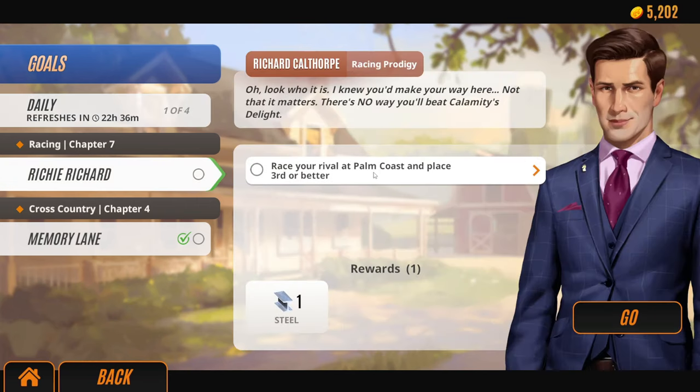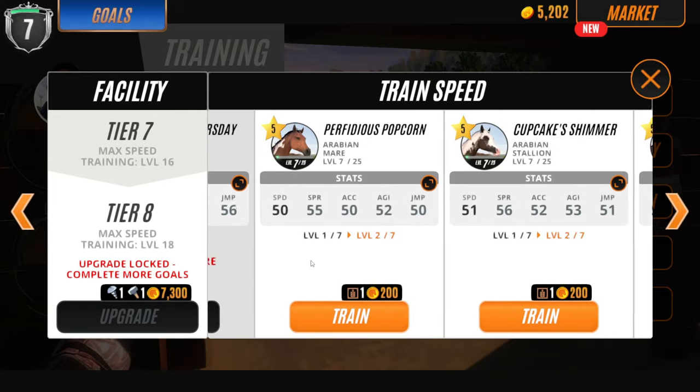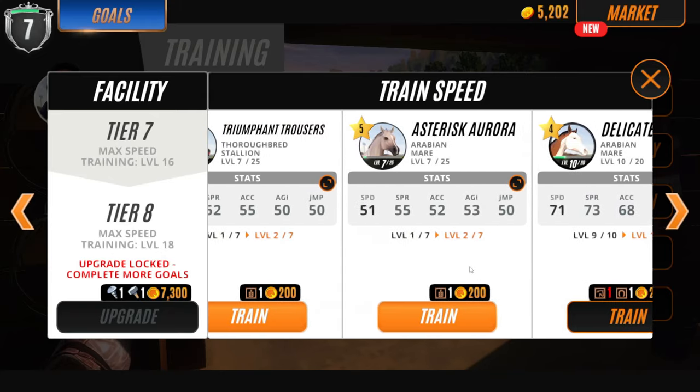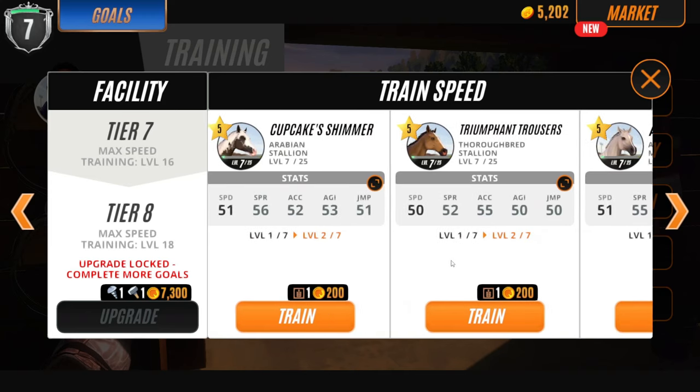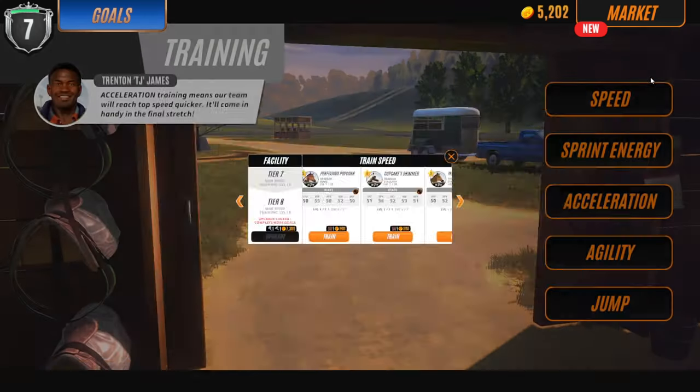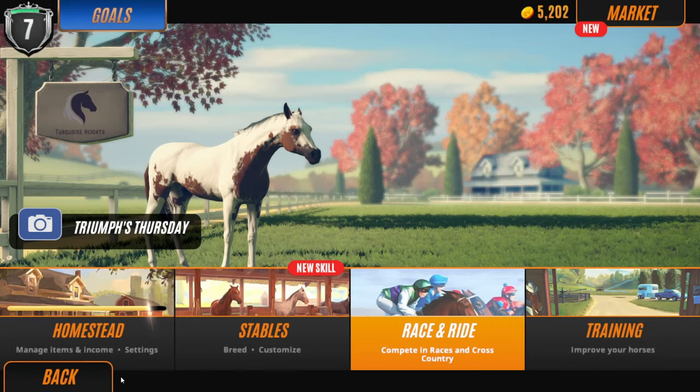Race your rival at Palm Coast and place third or better. No, I'm not trying to beat Calamity's Delight. So we need... All these horses need to be trained. Especially these. But I'm not going to do it because we only have 5,000. I want to try... Yeah, we're so close. We need those two races, at least the Richard one.